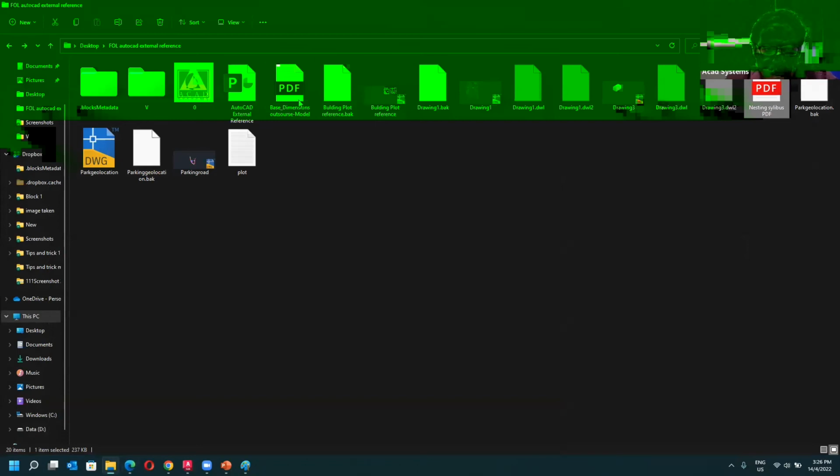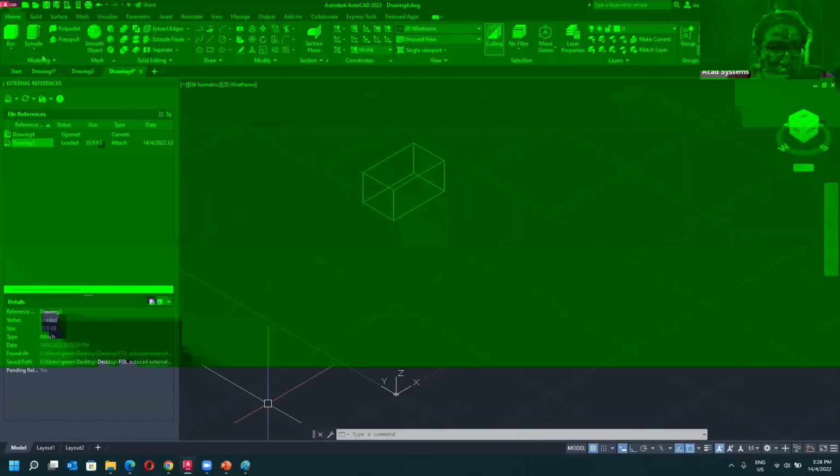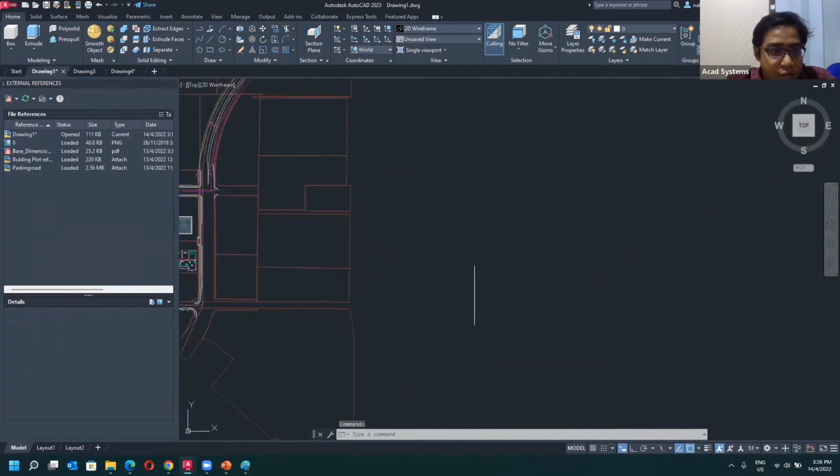I have another drawing file, which is this one. This one has some lines and some text, right? That has been shown over here. If I were to import this one not as a reference, let me just go into drawing 1.